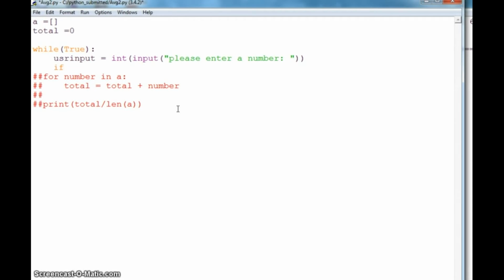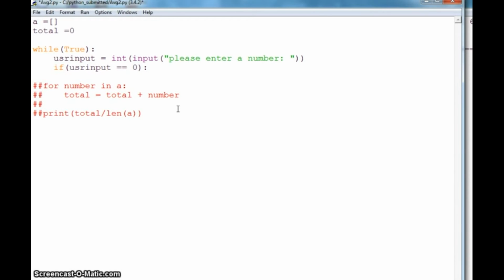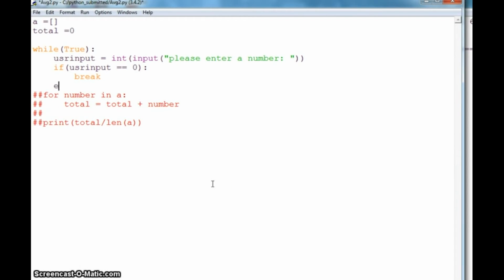So if user input equals 0, break. Break is a reserved word which breaks out of the loop. Otherwise, else.